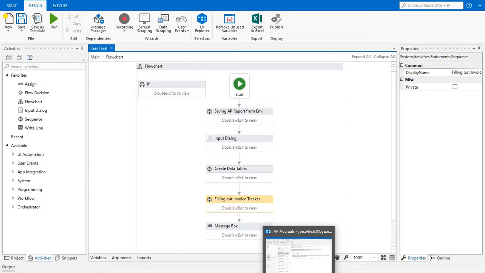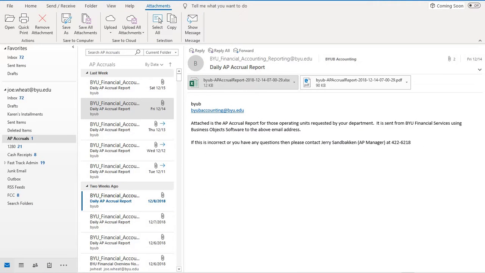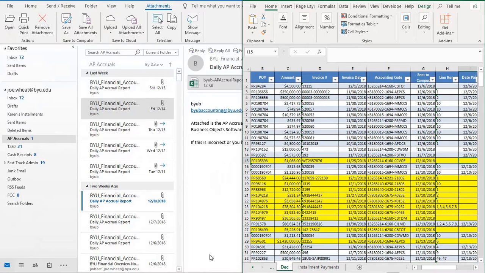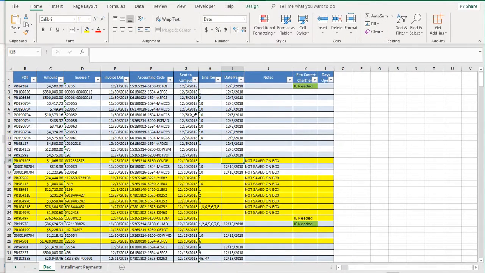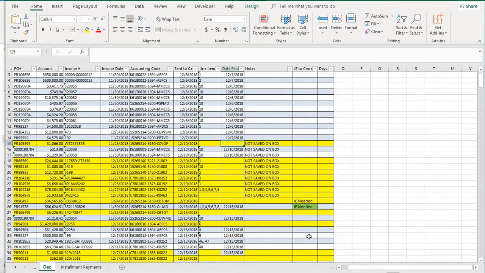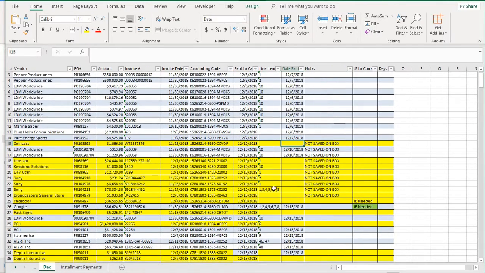So each day at work, we process invoices and we send them over. I work at BYU Broadcasting in the accounting department, by the way. And so we'll process invoices and we'll send them over to campus for payment. And when we send them over to campus, we'll put them on this invoice tracker. And so what the invoice tracker consists of is all the information that you found on an invoice: the vendor name, our purchase order number, our amounts, invoice number, and so on and so forth.